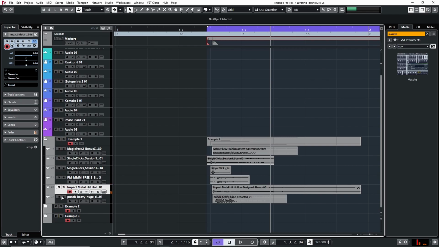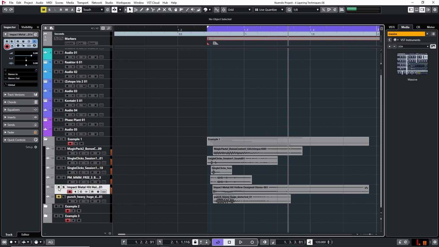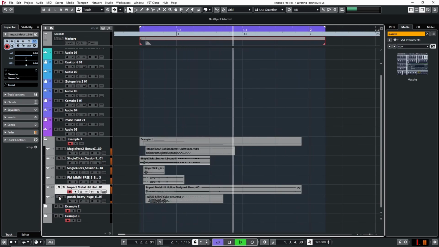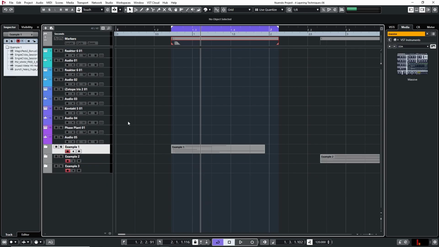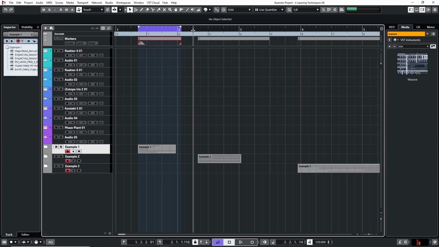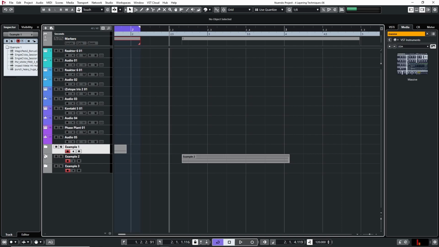So if I listen to everything now, if I take that off, it's really subtle, but if it's not there, you can hear that something's missing. And then finally, I had this distorted sound. It really adds width and just depth to the sound, I guess. So nothing crazy happening here. This is just your regular way of layering sound effects to make them more enjoyable to listen to, okay? So this is the first way of layering. This is your traditional way, probably stuff you've seen everyone on YouTube doing.